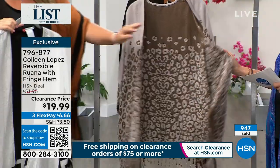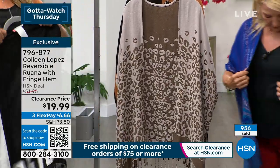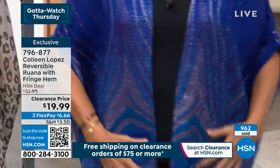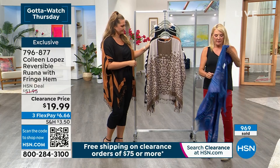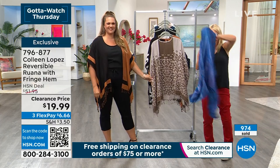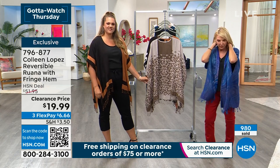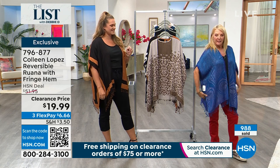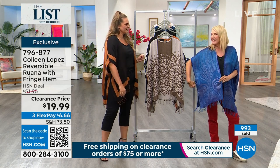Same with the animal print here. Yours with the metallic, you're getting the shimmer. You're getting a little bit more shimmer on one side than the other. This is one side, so you can see it there. And then when I flip it around, it is relatively easy to flip. You're just getting that little bit of extra. It's almost like a really neat optical effect. Look how fun, ignore the tag. Look how neat that is when you flip. Oh, that's cool, isn't it?